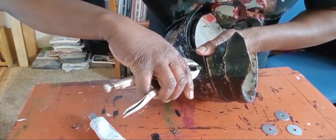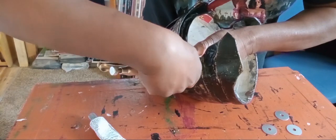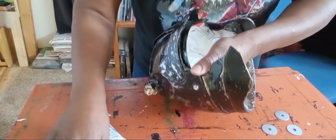After I got the shield visor mounted onto the helmet, I used the cross-tip screwdriver and the vice grips to tighten everything up.